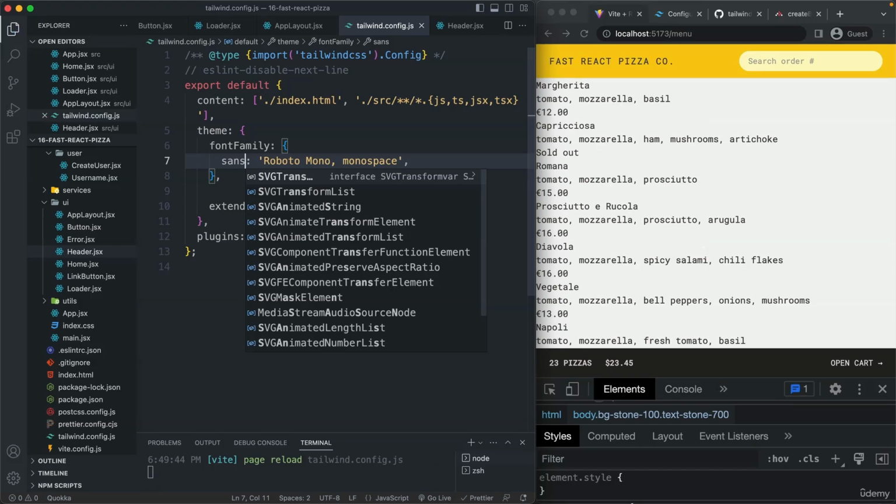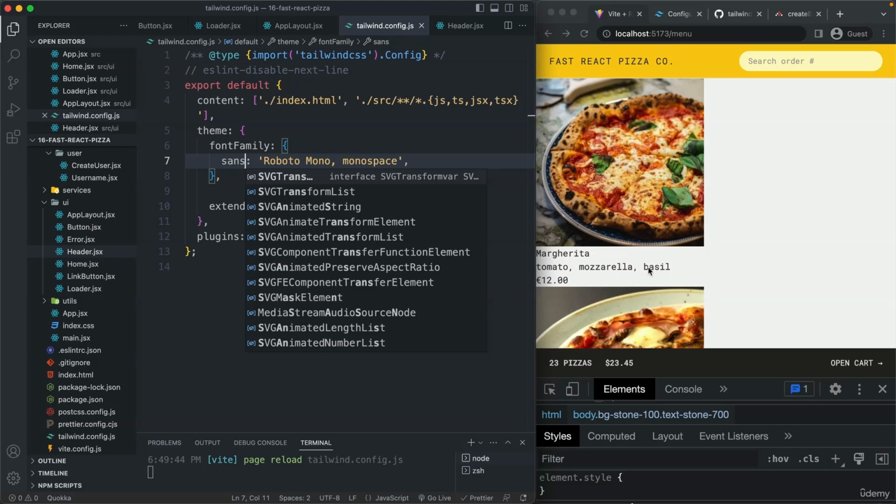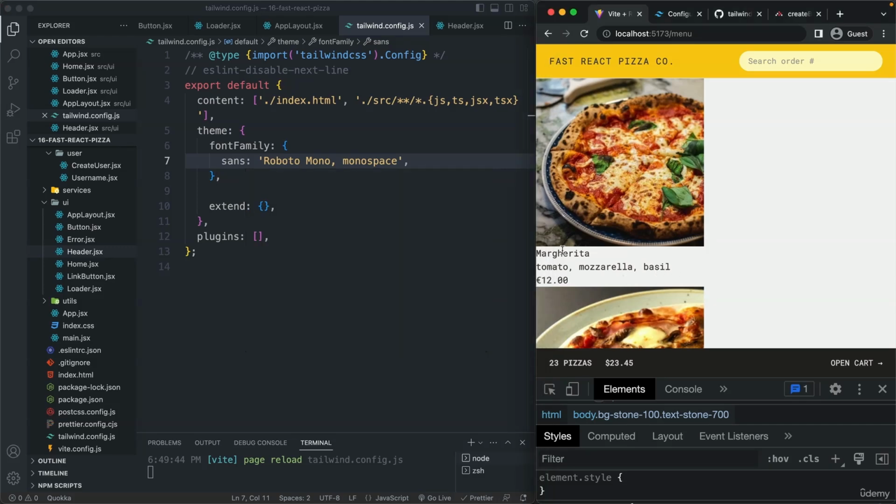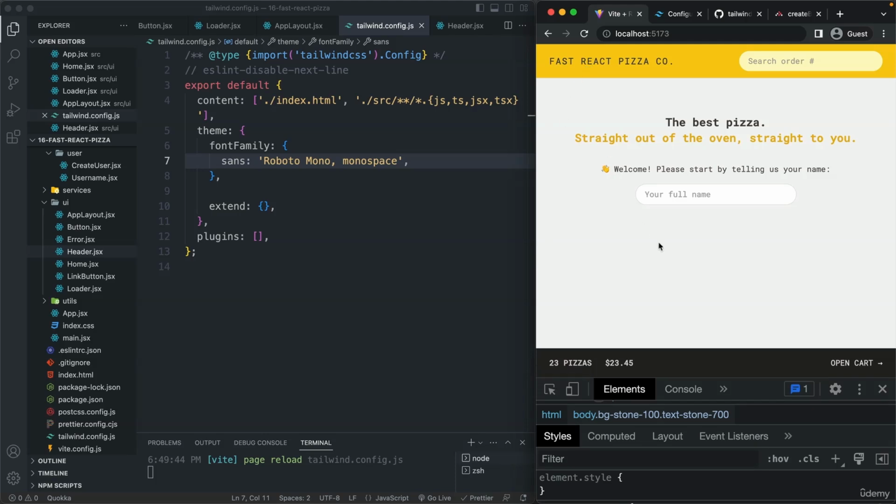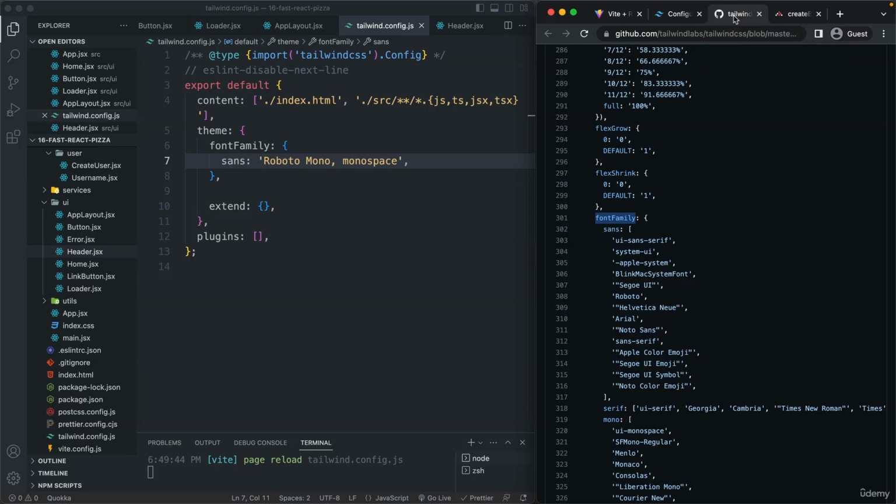So if I save this now, then we immediately notice that the entire page gets this new Roboto Mono font. Beautiful. So this looks a lot nicer than before. And indeed, you see here that the first font is this Sans. And so now we did overwrite this.